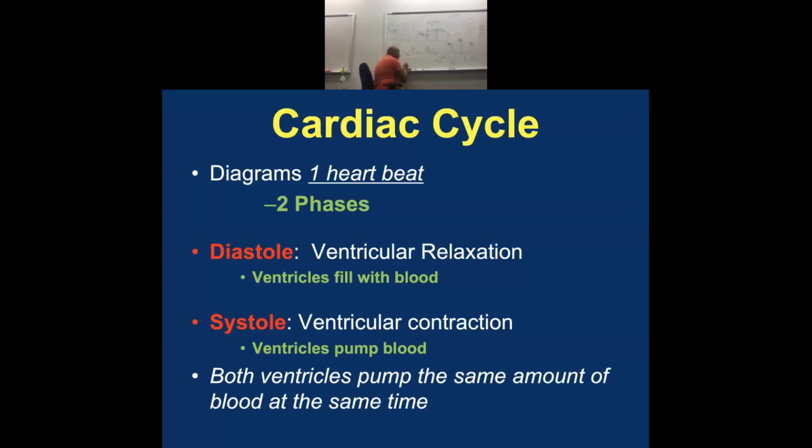How do we measure it? It's about sound. We cover this in lab for you guys, but say this is a blood vessel. We put a cuff on it and we compress it. When we compress it, this comes down here like this. There's no blood flowing through here. As you start to release the cuff, blood will start to come through and we'll hear a sound. That is called the first sound of Korotkoff. That is your systolic number.